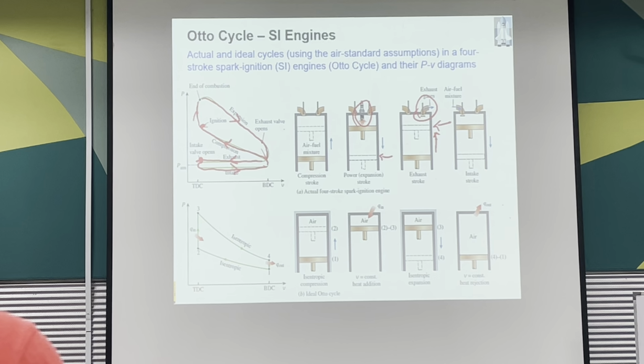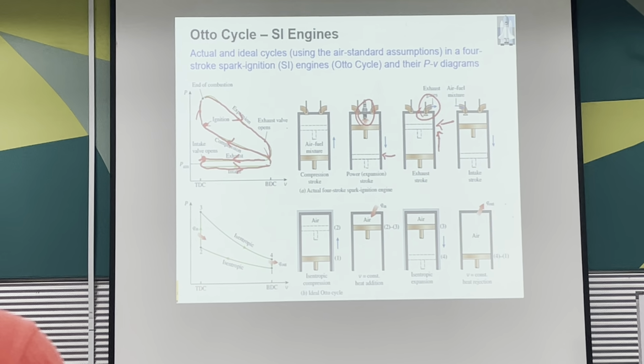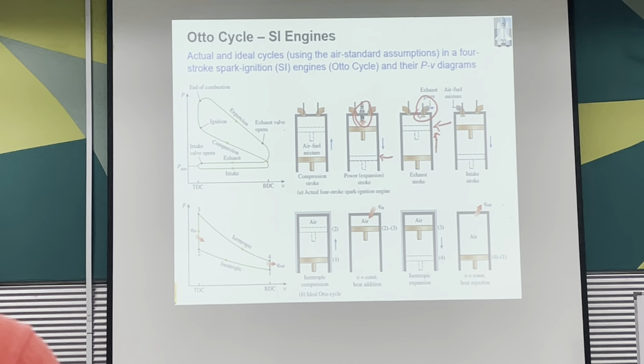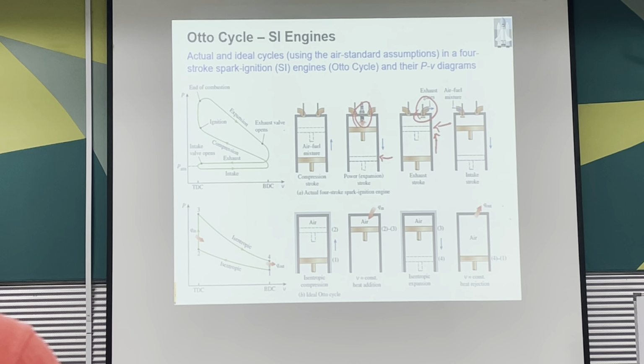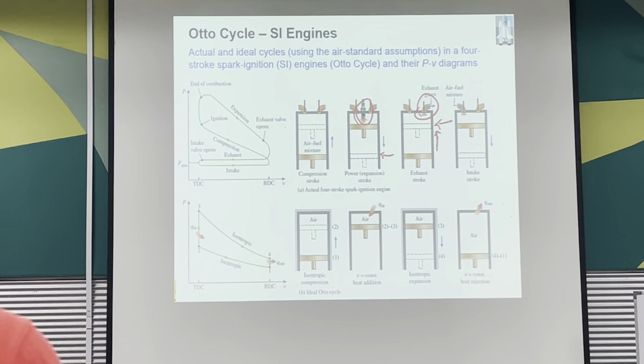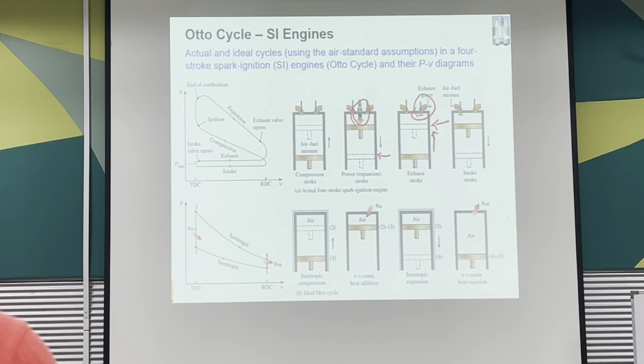So that is the actual process that takes place here. Of course, based on this actual process, if you just look at this graph, you will see that it's impossible for you to analyze this whole thing properly, because there are too many variables here. You would need a sensor at every single position and every stage in order to analyze this properly, which is not feasible. So the idealization will be as at the bottom.